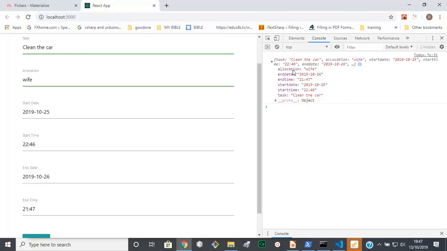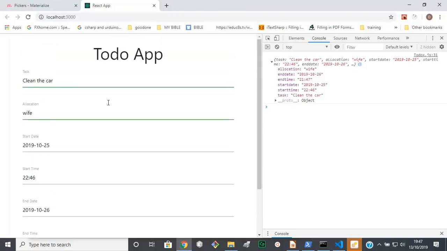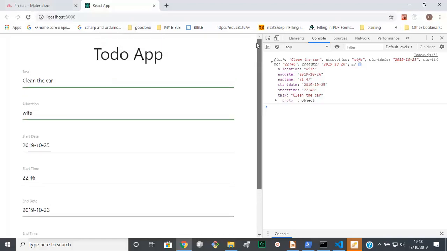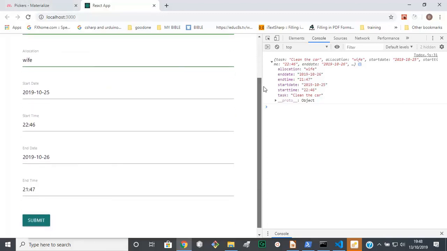And this is where I found this challenging, particularly on change. If you went on, like, put clean the car, then when this changes, to have that reflected in the component state, I found that very challenging with the native Materialize Datepicker. So like I've said, this has been my motivation to create this video.